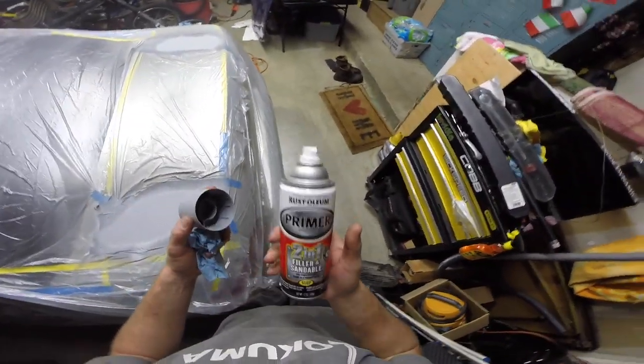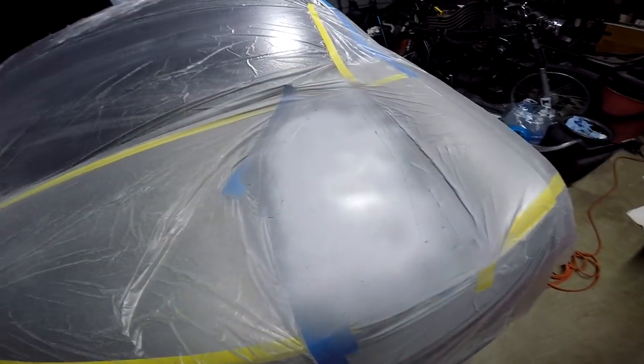Bada bing, bada boom. All right, so the third and final coat is laid down now. Everything looking nice and smooth. We're gonna go back tomorrow once everything's cured and give it a nice sanding. Hopefully everything's gonna be smooth and the holes will be unnoticeable, and we'll be one step closer to this wrap.